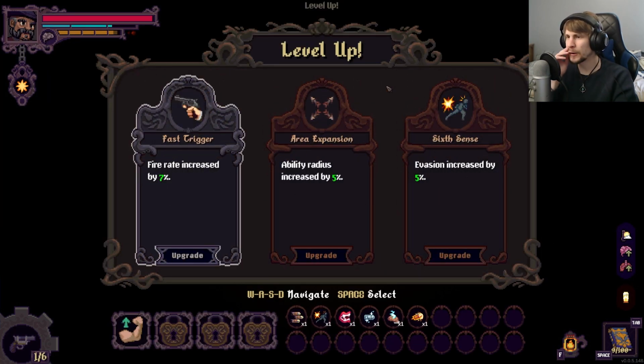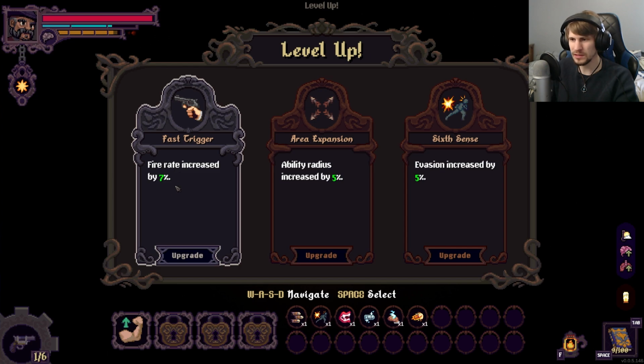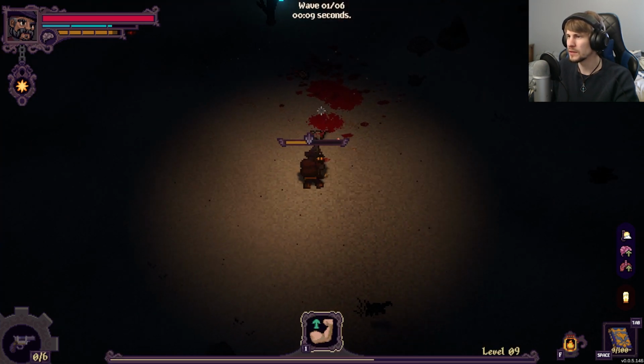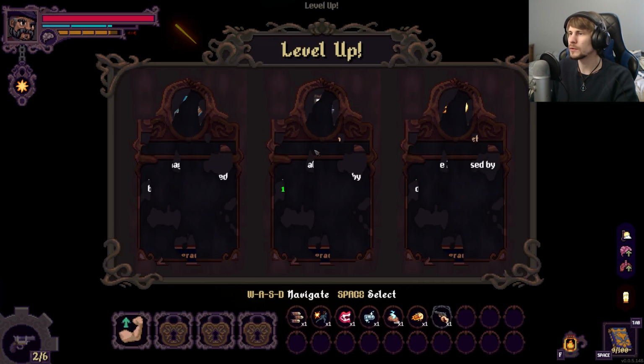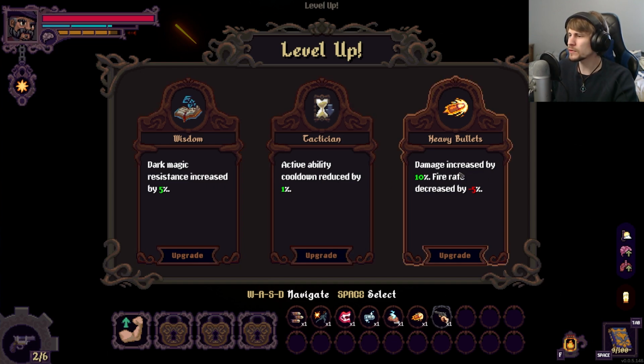And, okay, now we could go for fast trigger, get a fire rate increase to help offset. I think I'm going to go with that. Because we do have the sixth sense to help increase the evasion, but I do think having the fire rate increase is going to be more helpful just for trying to deal with the waves as they're coming in. And we got another level up. Dark magic resistance increased by 5%. We have not encountered it yet, so I think I'm holding off there. I've got to go for another heavy bullets.